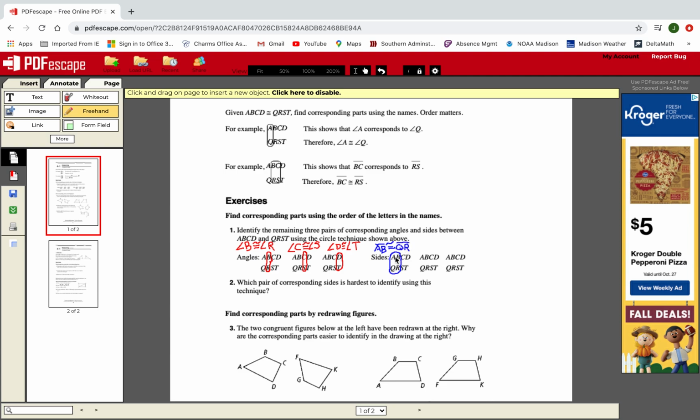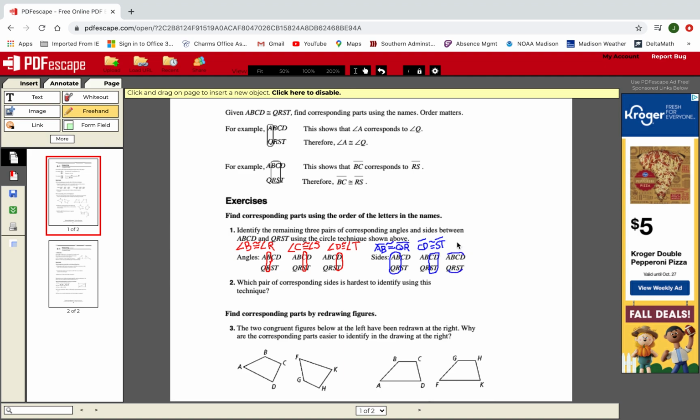All right, okay, so we have AB to QR. Up here they did BC to RS, so we can also do CD to ST. So this one says CD congruent to ST. Put your segment marks over the top of both of those segments. And then this last one, so we've got the 1 and 2. Up here we had 2 and 3, and here we have 3 and 4. The last one's going to be 1 and 4. So you can connect them in some way, AD and QT.